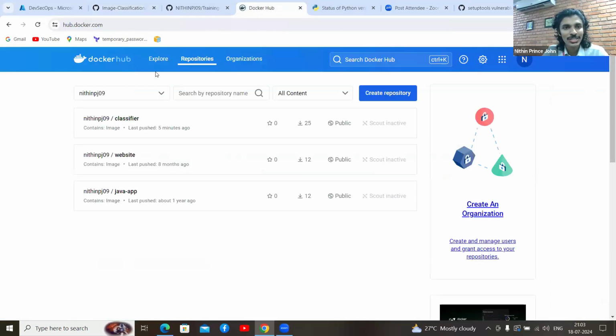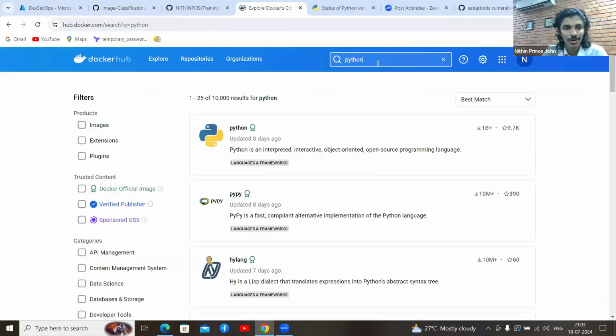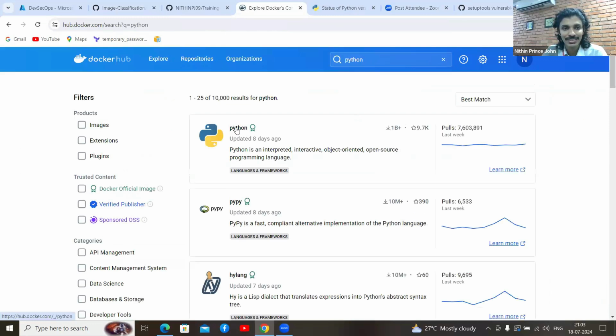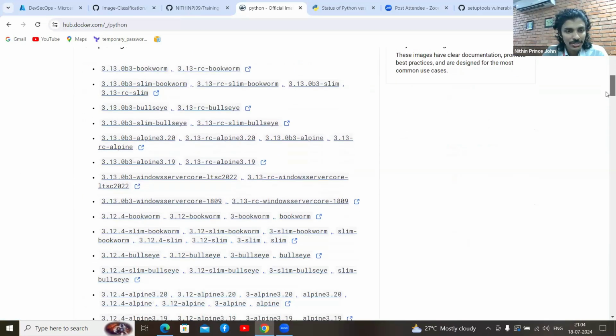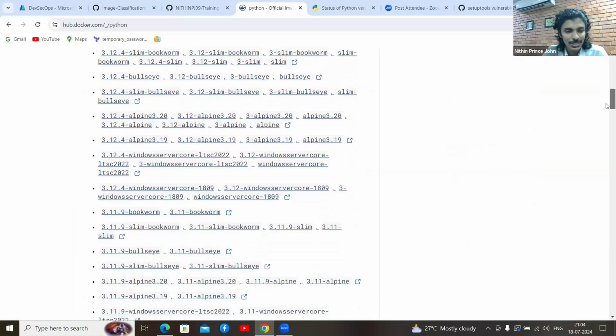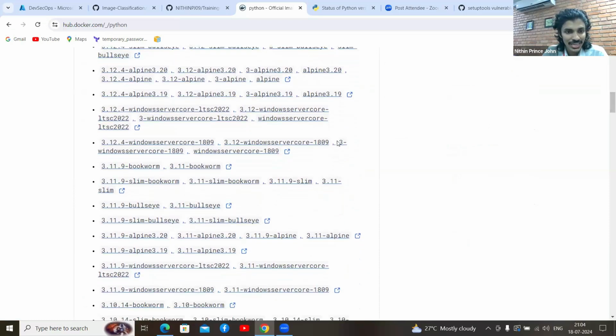So let me go to the Docker Hub and search for Python, that specific version. Let me go to the official repository of Python. So here you can see the various versions of this Python Docker image. And out of that, I have used this 3.11.9, this 3.11 hyphen slim.